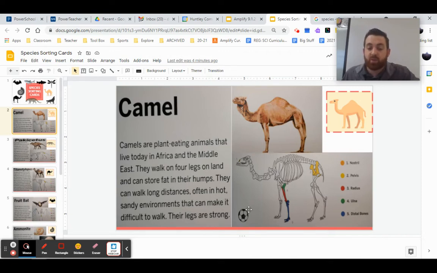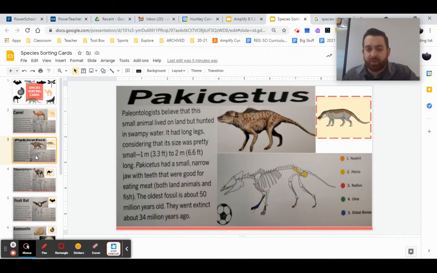Some of this information will have different objects like a soccer ball or an apple to help you understand how big or small the species is. There's different color coding to show you different parts of the organism to help you begin thinking about maybe how this organism has any similarities or differences with other organisms. So, what we're going to be looking to do is read through each of our different cards here.